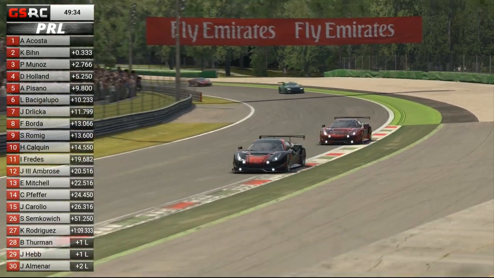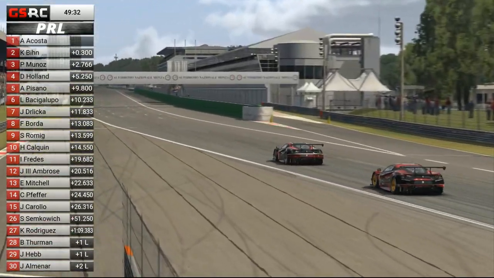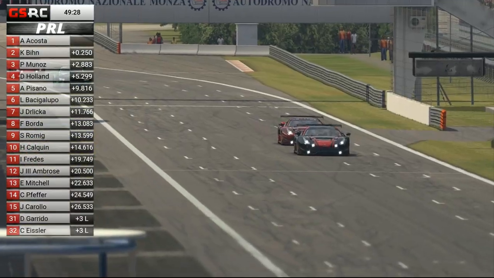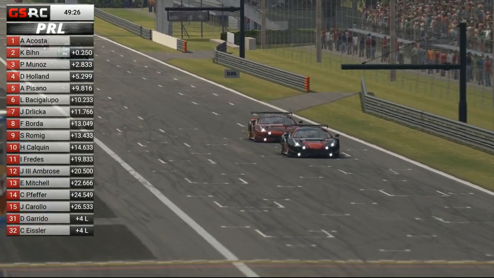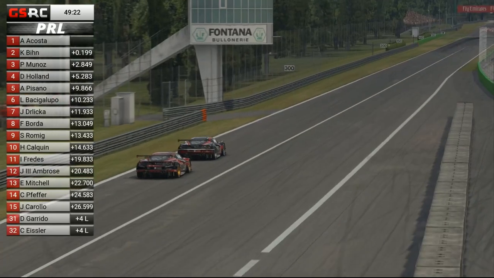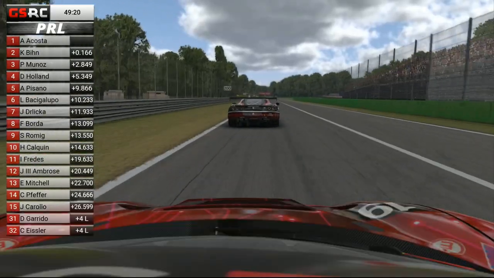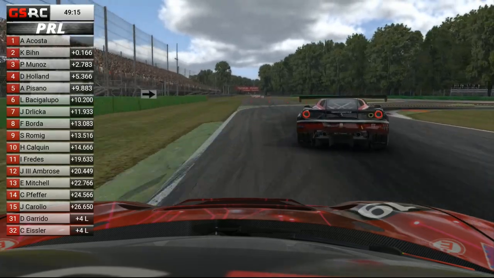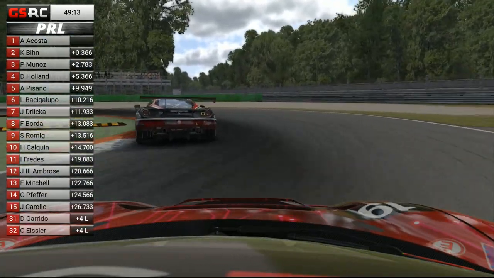The championship, unfortunately, is swinging way in favor of Acosta now, who leads this race, looking to take maximum points because he's already got the bonus for pole. Bean now behind him. Are they going to switch around again? They come down into the Redofilio. Bean's not going to jump back in front for now. He's going to stay in second, at least for this start of the lap.